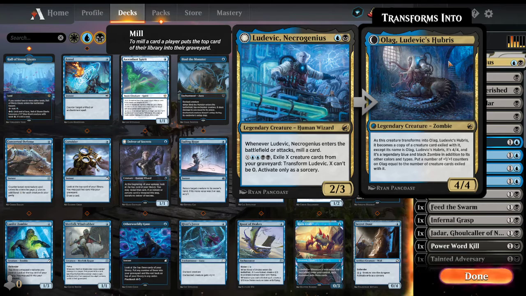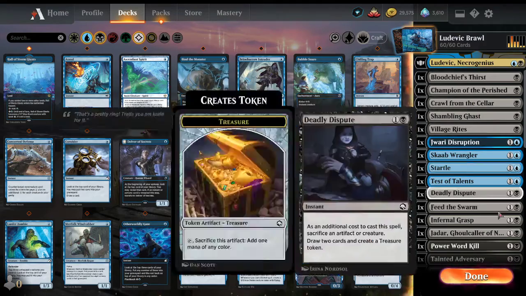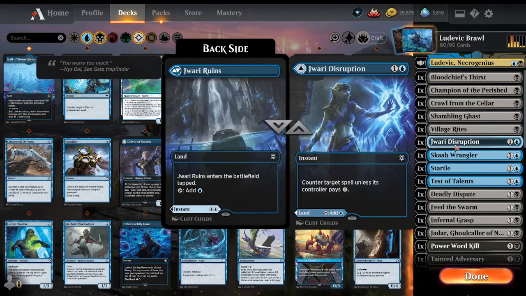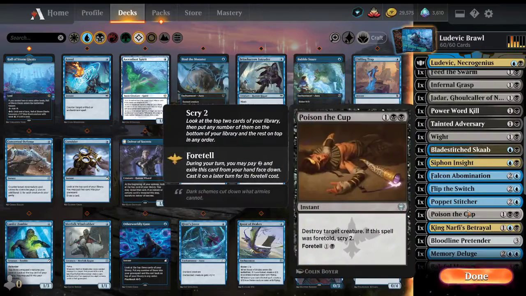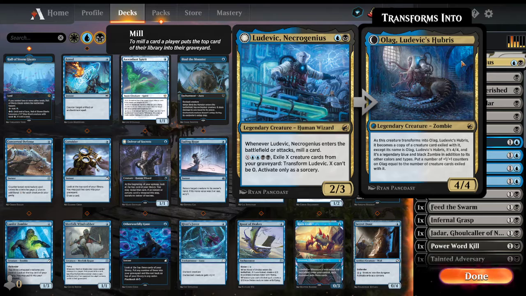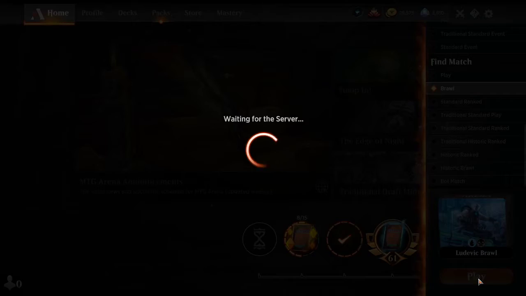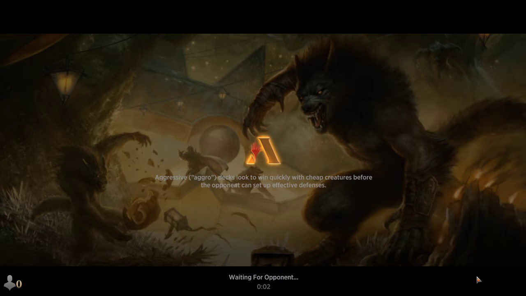So in this deck, we got many different ways to dump cards into the graveyard so we can get Ludevic transformed into Olog as fast as possible. We're also going with a little bit of a zombie tribal theme here as well, just for flavor, since, you know, Ludevic is a necrogenius and loves to bring the dead back to life. So let's go ahead, get into some games, see if we can't get a few wins in with Ludevic.